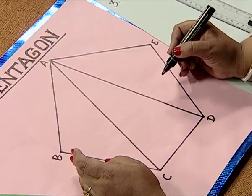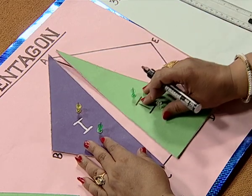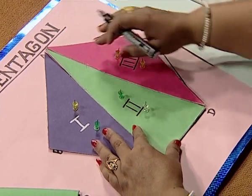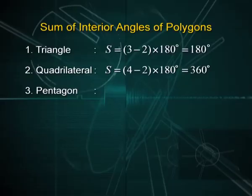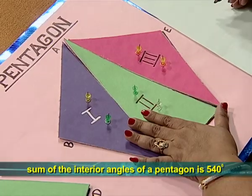So, can you guess what should be the sum of the interior angles here? It should be 3 multiplied by 180 degrees, because sum of angles of a triangle is 180. We have got 3 triangles here. Look, this is first triangle. Here is our second triangle and here comes a third triangle. These triangles are mutually exclusive. They form a pentagon. So, sum of the interior angles of a pentagon should be, we had number of sides as 5, 5 minus 2 into 180 degrees. That is 540 degrees. So, we have found out that sum of the interior angles of a pentagon is 540 degrees.